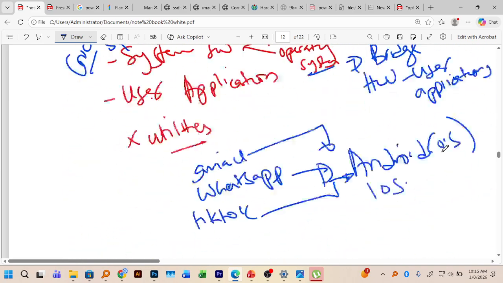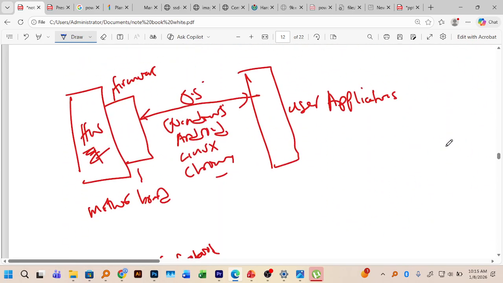But if you've been following, we said once you power on the computer, the first software that takes control is the firmware. That means if my firmware has a problem, there's no way I can still access my operating system, because firmware comes first, then the operating system comes second. Are we together?